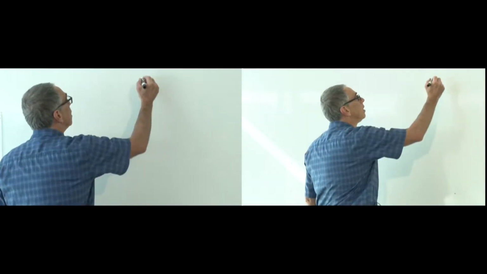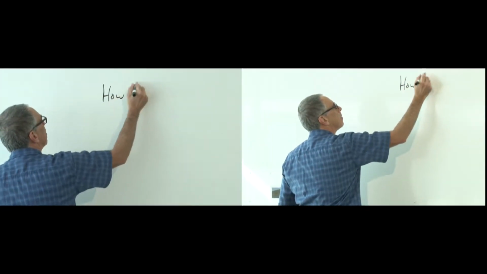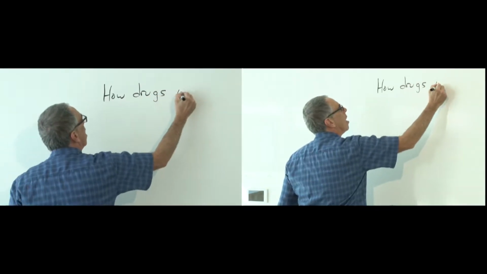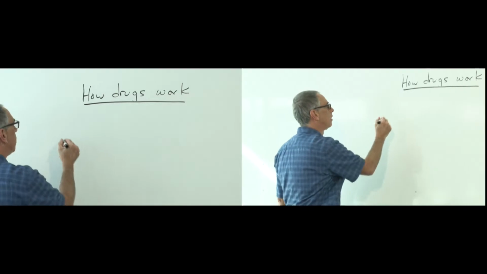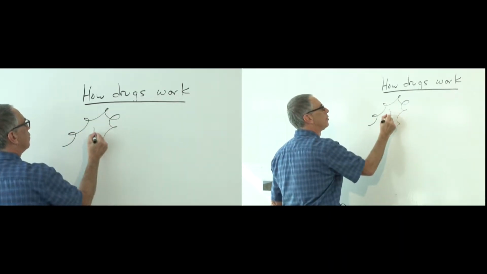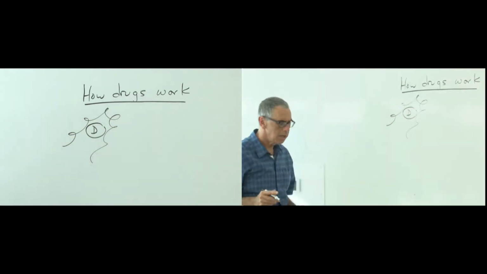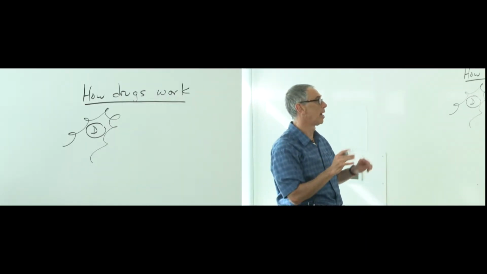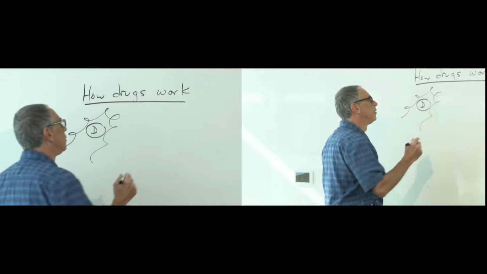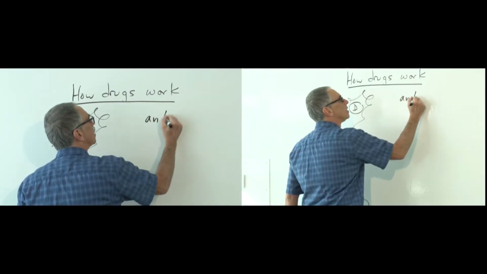Okay, in this segment I want to talk about how drugs work in a little bit more detail and routes of administration. So for how drugs work, of course, we've talked about we have a target and the drug binds. But let's think about that a little bit more because there are different things that a drug can do when it binds. Very often, the drug can be an antagonist.